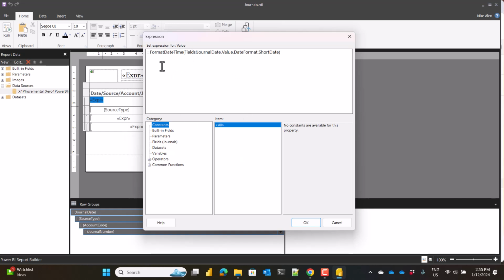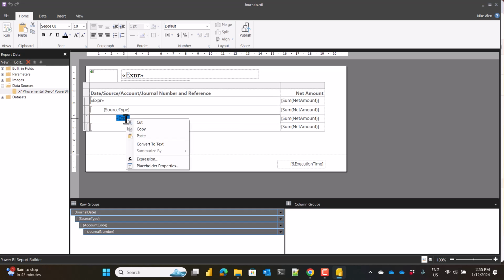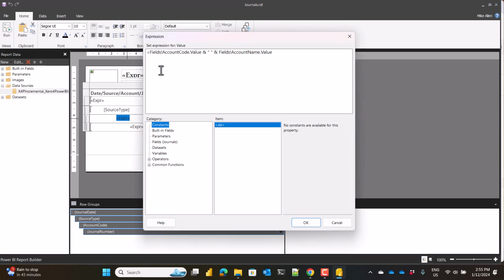This is an old language that's used for formatting the language of reporting. It's a bit like VBA. Here's an interesting one: just putting two fields together with a space in the middle, account code, account name.